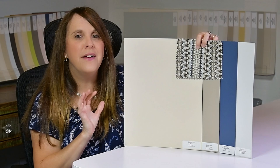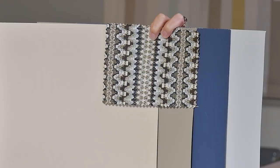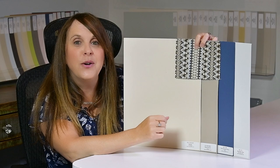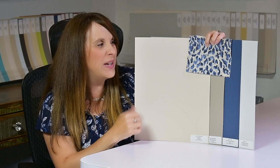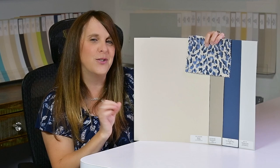Now take a look at this where I've put it together with a couple of different fabrics. Often I find inspiration from fabrics or area rugs as a jumping off point for an entire room design, and here is no different. So you could see I pulled this. This is a Duralee fabric, and you can see how beautifully it works with this palette here. So you don't have to paint your room all of these colors, but you can incorporate them in different ways into your decorative elements. And this fabric here, a little more playful and fun with a leopard print, but with blues and taupes. So you can see how beautifully it would work in this sort of a backdrop. Imagine a dark navy sofa, your walls are painted muslin, and then you have accents of Ranchwood and Wickham Gray color tones. Just beautiful.